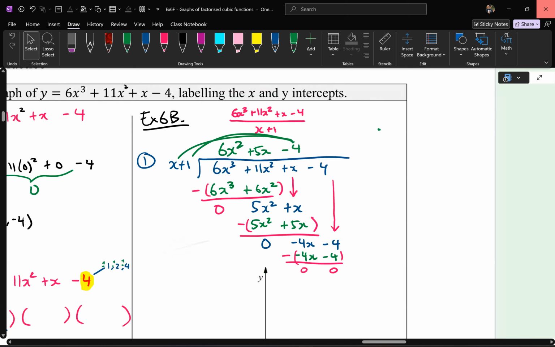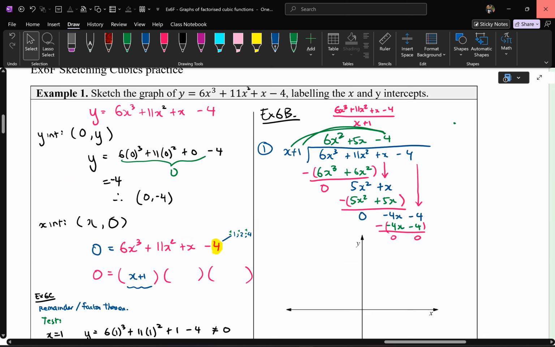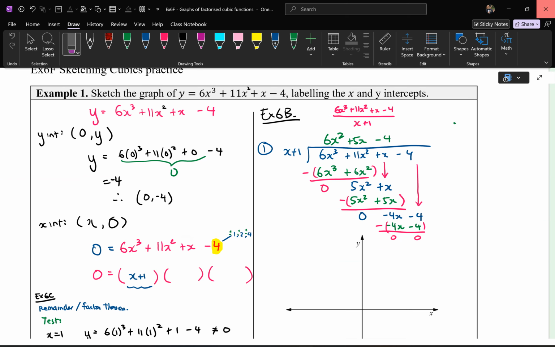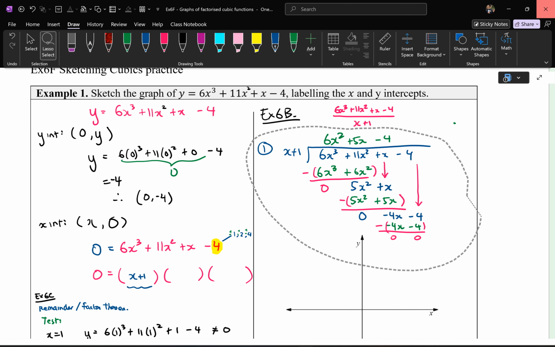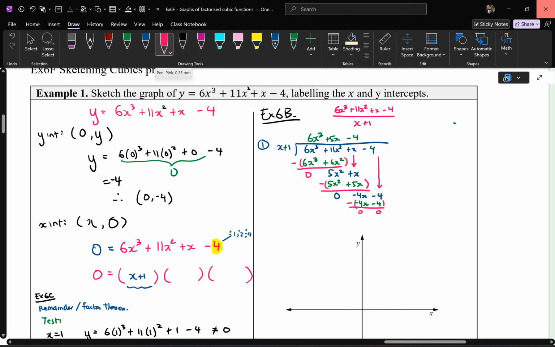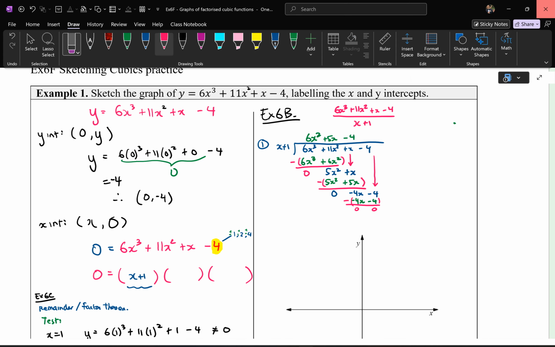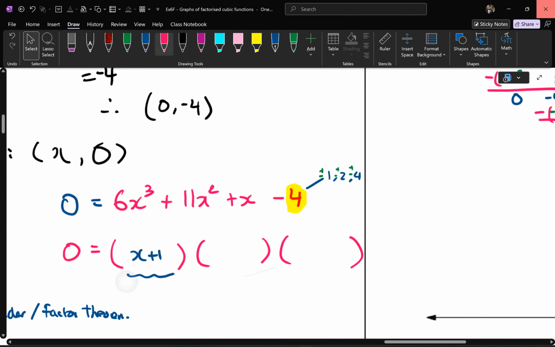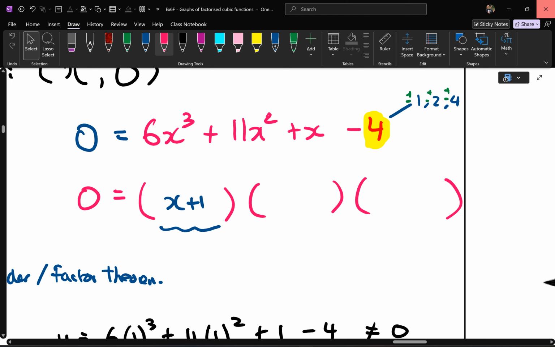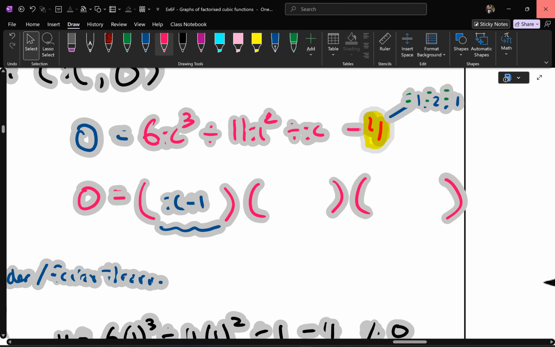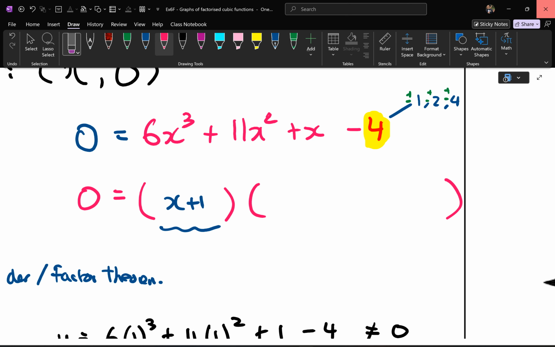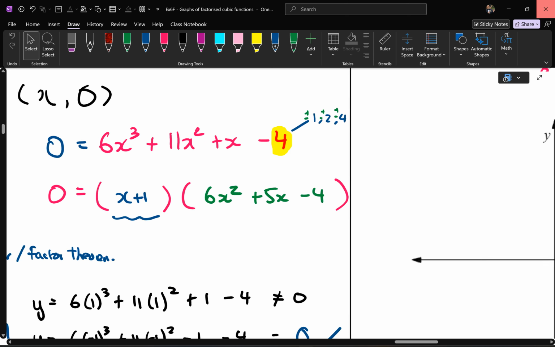That's the remaining factor. So if I zoom out now, and make this a bit smaller so you can see. Keep it neat. Now, we've done 6c to test to find a factor. We've done 6b to find the remaining factors, which is here. This is what we wanted. We've got the first one. You just found the second one. But it's not in 2 brackets, only in 1 bracket. So the bracket was 6x squared plus 5x minus 4.